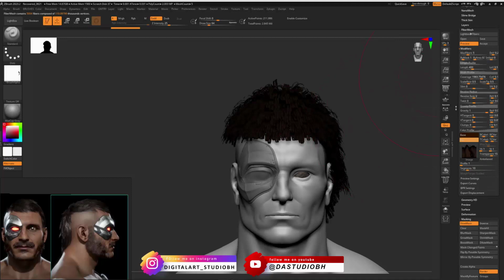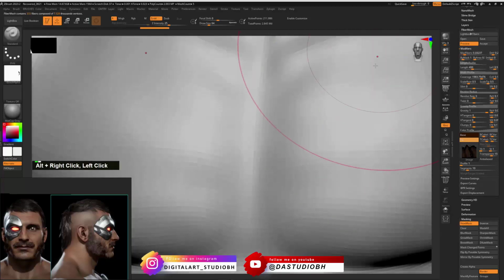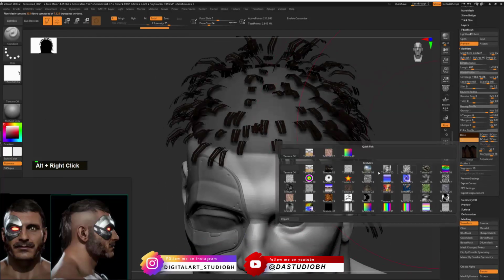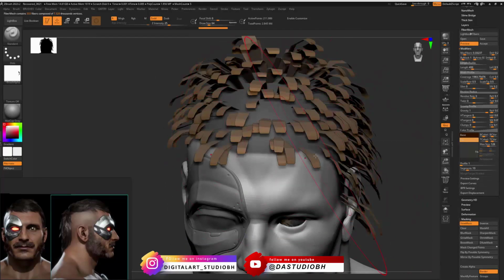Now I'm going to show you what exactly you need to work with. Since it has multiple options, which you may not know, or maybe you know what to do and what not to do, I'm going to explain here. Let me show you in a few fibers, so you can easily understand what we are working with. By default you don't have anything.